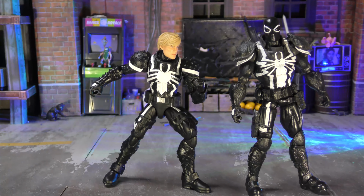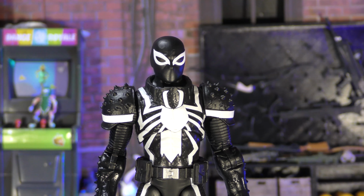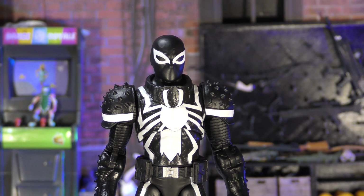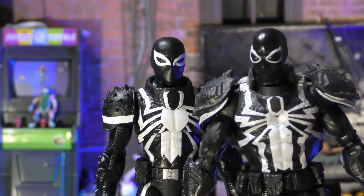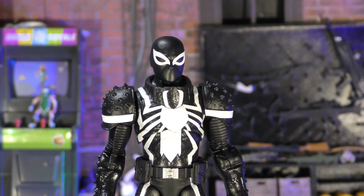Now we're going over accessories. We already saw him with the Flash head. So first he comes with an Agent Venom head, and it is a new sculpt from this one, but I do also like the old one. Maybe those will fit on a head swap. We'll see. And then, you know, we had the Flash Thompson head.